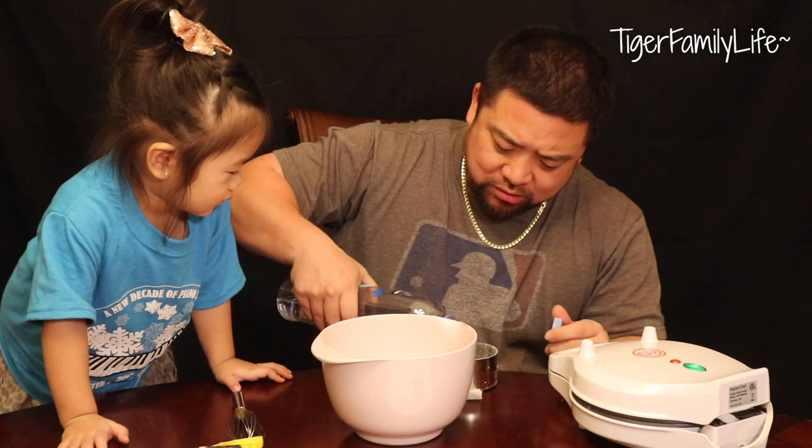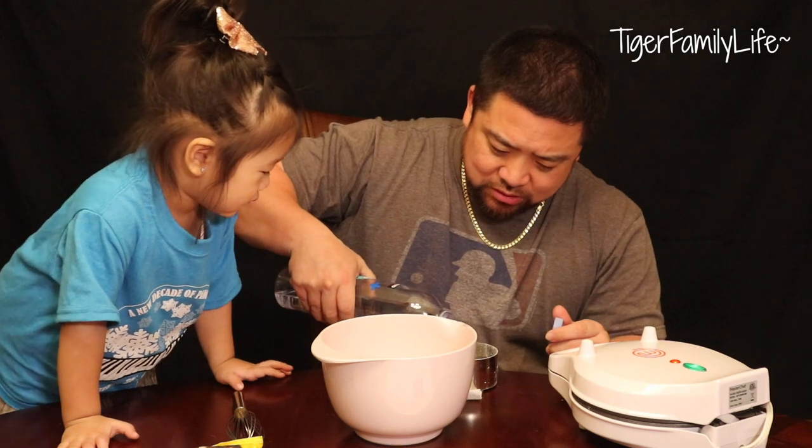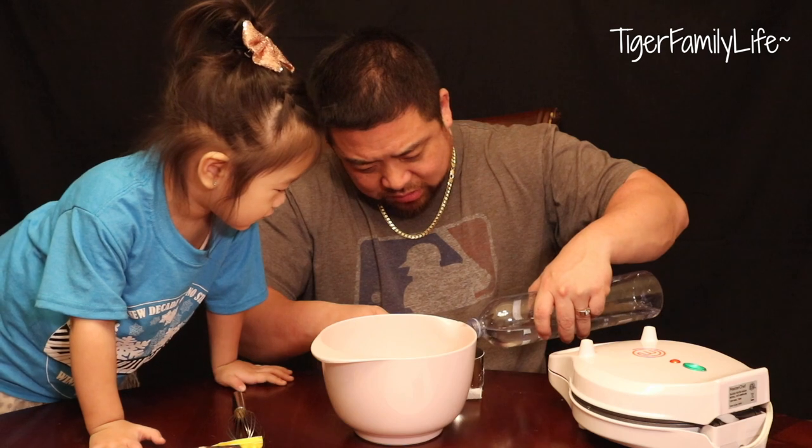While that's happening, the machine, you see the lights on? It means it's warmed up. Need one and a third cup of water, so I'm just gonna try to flow with it. Here's almost a cup of water. We're gonna mix it, and then somehow I want to figure out what a third cup of water is, but I'll put it like that. We'll see how it goes. If it's too thick, then I'll add more water. Very simple. When you cook, you just gotta cook simple.